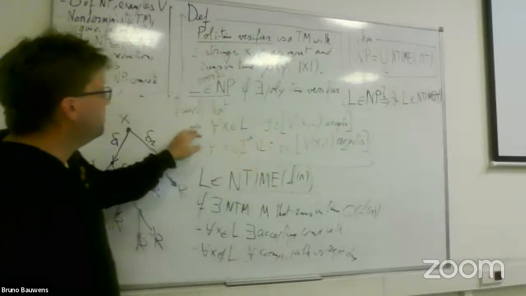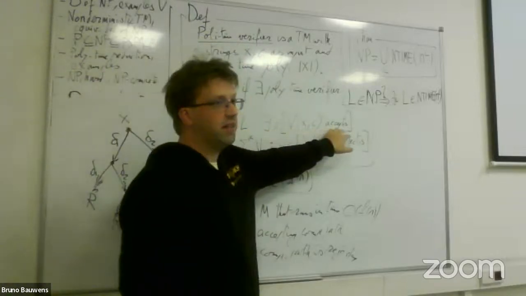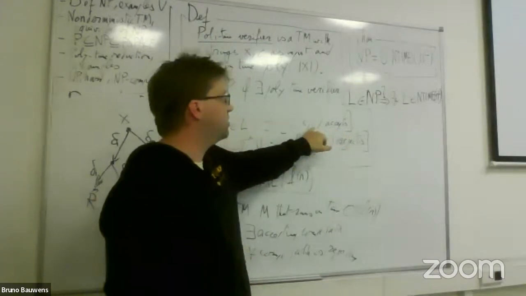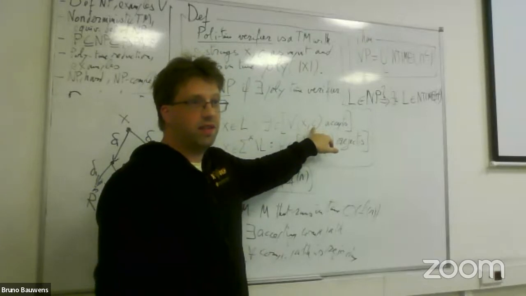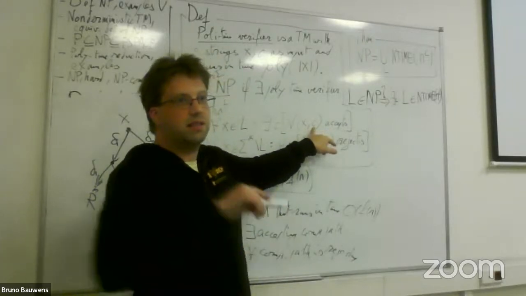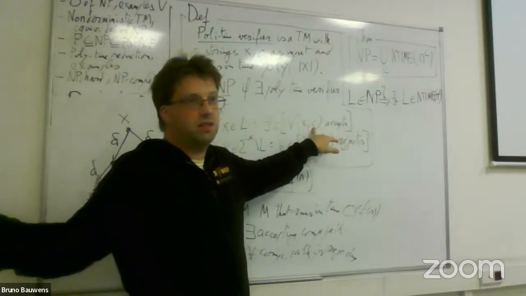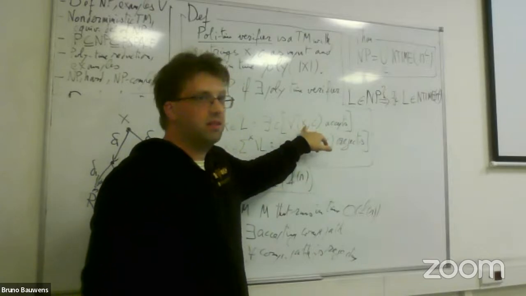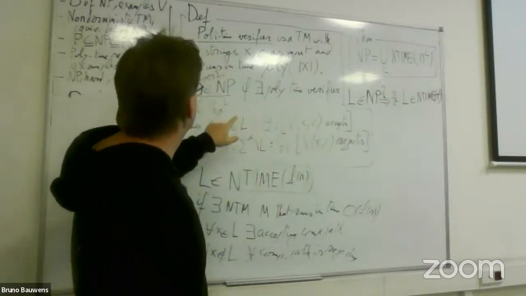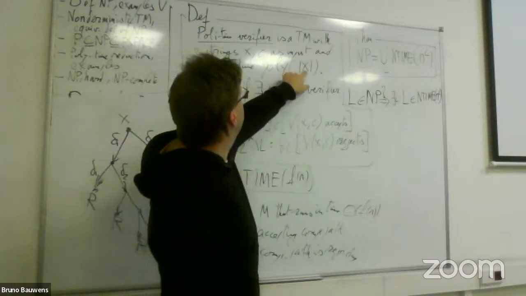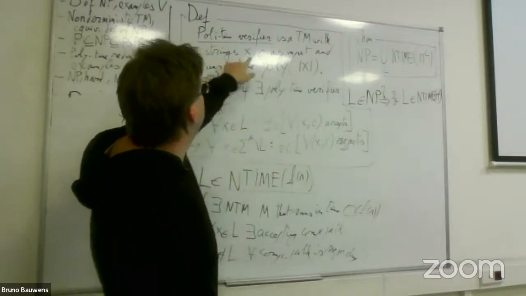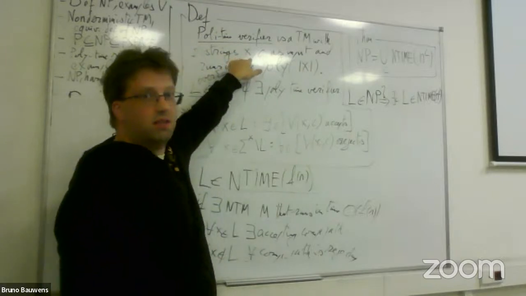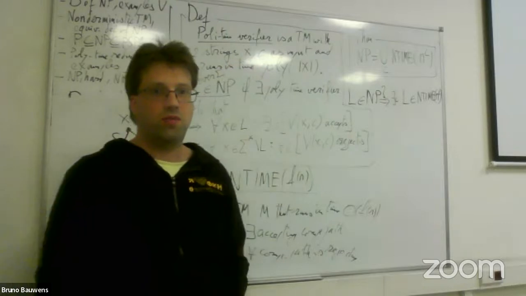By the way, here it says it should accept some certificate, right? But it should accept it in polynomial time. So it will read at most polynomially many bits of the certificate. Even if C is a string that's exponentially long, it doesn't matter in this model, because the time is measured by the first argument. It runs in time polynomial in the length of x, the first argument, of the two strings that are the input.